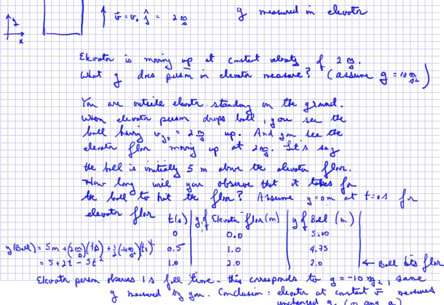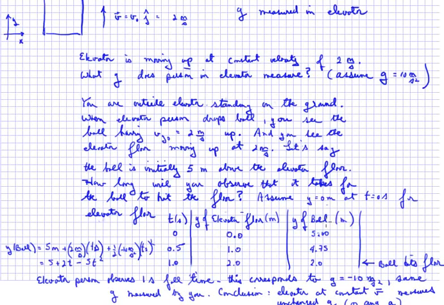And so we can then put a little table together, as you see here. And there's 3 columns to this table. Time, the y of the elevator floor, which is, since it's going at 2 meters per second, that's very easy to predict. And then the y of the ball that you observe standing outside. And so for the y of the elevator floor, that's going to be 0 at time 0 because of our assumption here. And then half a second later it will have gone 1 meter up, and then 1 second later it will have gone 2 meters up because it's going at 2 meters per second up.